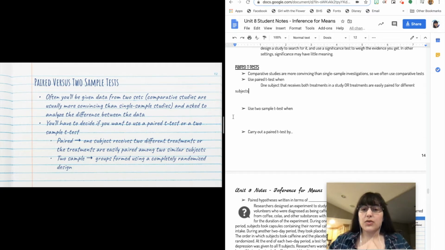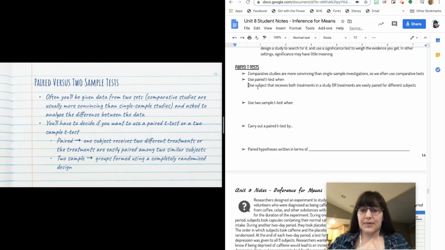Here's what I mean by that. If you think about one person receiving both treatments, it's very typical in medicinal studies where they'll be given a placebo for the first half, and then the actual drug for the second half. So the pair is the person in the study.